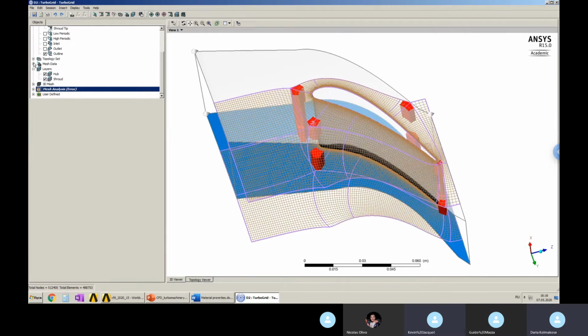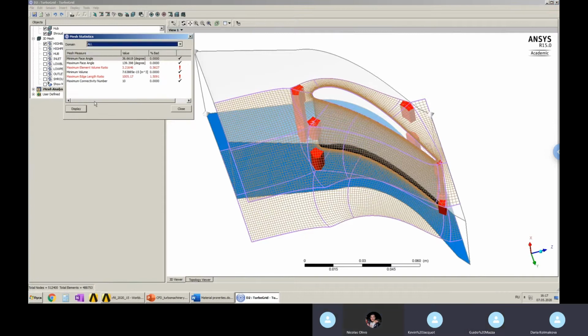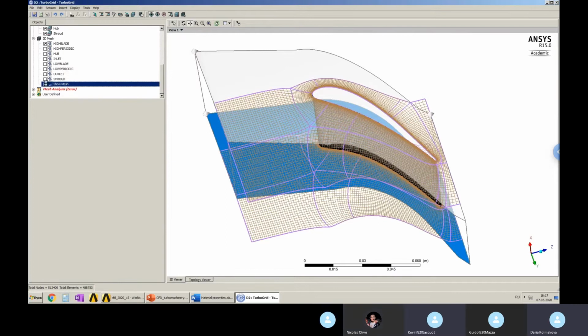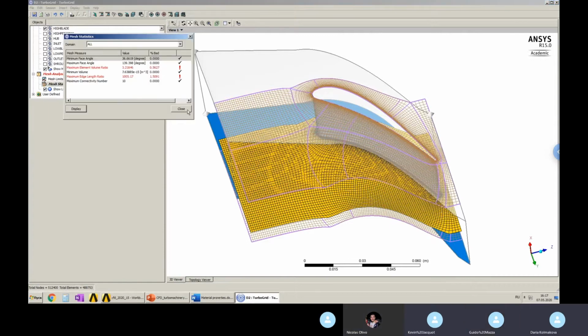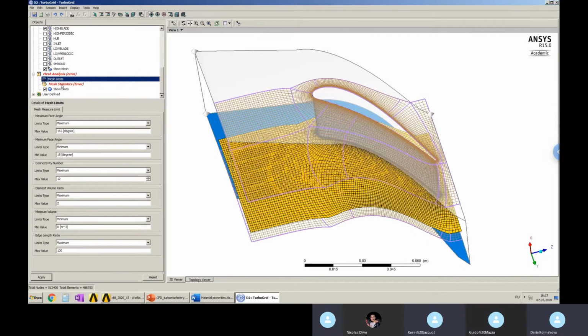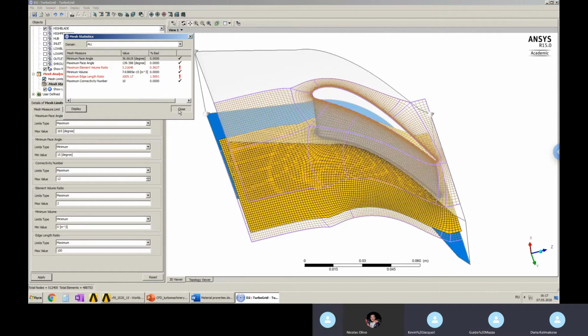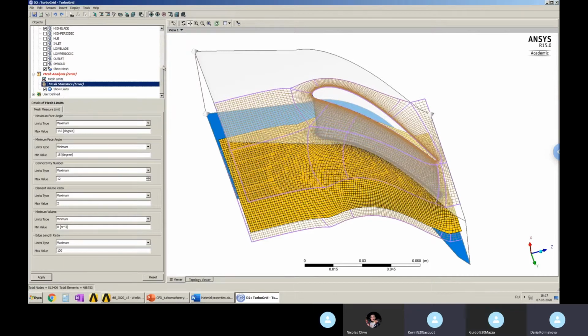Can you see this 3D mesh? If you go to this 3D mesh, can you try to activate some stuff and see whether it's visible or not? Yes, of course. Everything is visible. In fact, 3D mesh is working. When we click on mesh analysis, we get 0% bad. Mesh limits, okay. But mesh statistics is disabled. Honestly, I think there is no problem in the mesh right now. Even in mesh analysis, we have nothing in red.